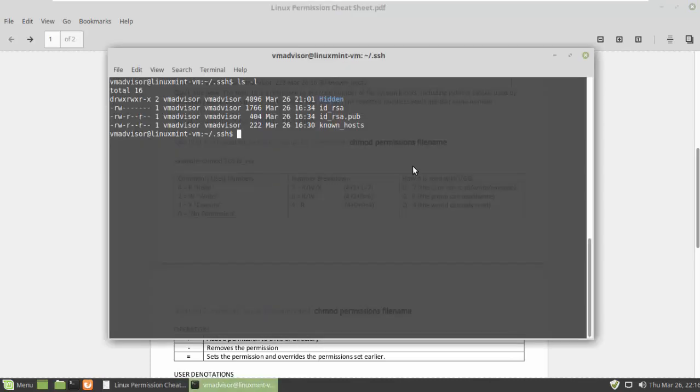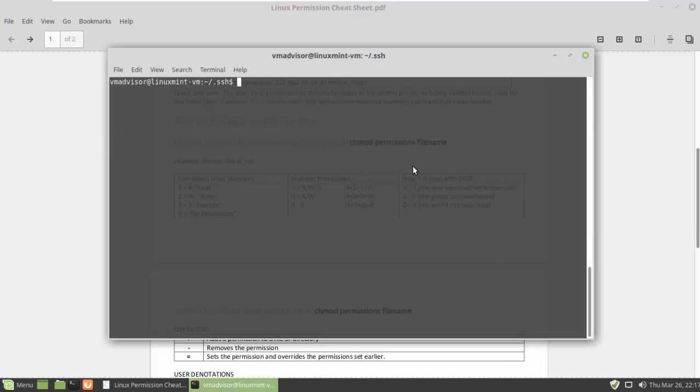So what we're going to do here is actually test out exactly what we're doing. So I want ls -l and IDRSA. Okay. Actually, let me just go ahead and make this. Okay, so we're starting off here with 600. We already knew it's at 600. It can only read and write for the owner, and that is it. So what I'm going to do is write chmod, and like I said, we're going to do the one we just did before, 764 IDRSA.